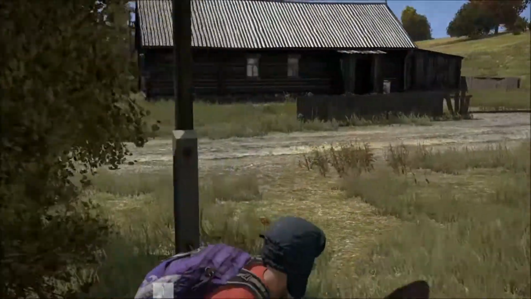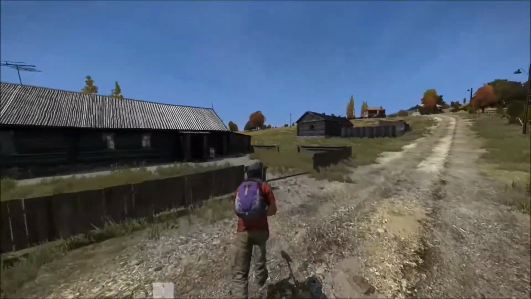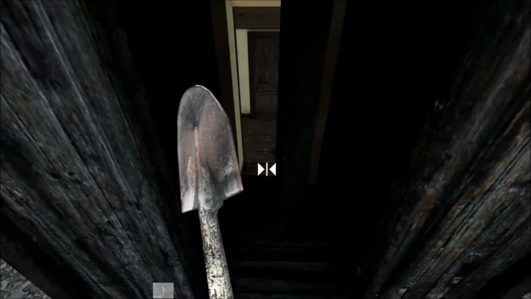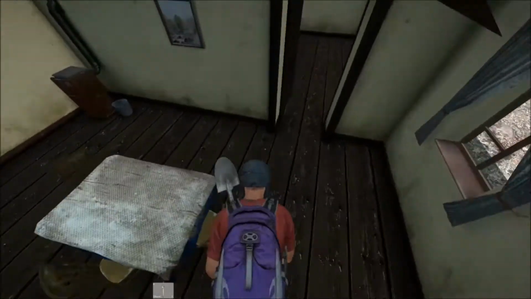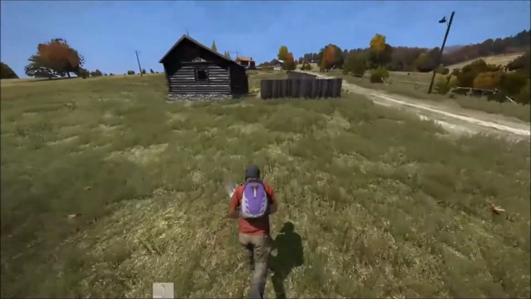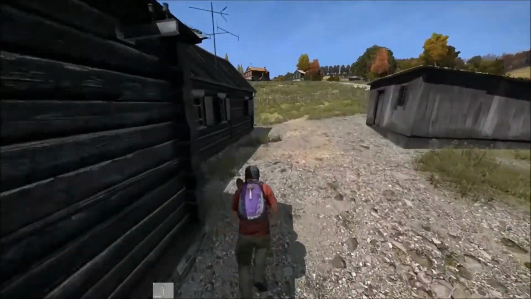Just looking, if that door is closed, I might search the house. Oh, it is, okay. A good sign to see if players have been somewhere is if the door is open, because most people don't have the time to close doors. Yeah, I don't think this place has been looted. Let's see, any loot in here? Sadly not. Now that doesn't mean it was looted, it just may have not spawned with any loot inside of it, which is a complete possibility.